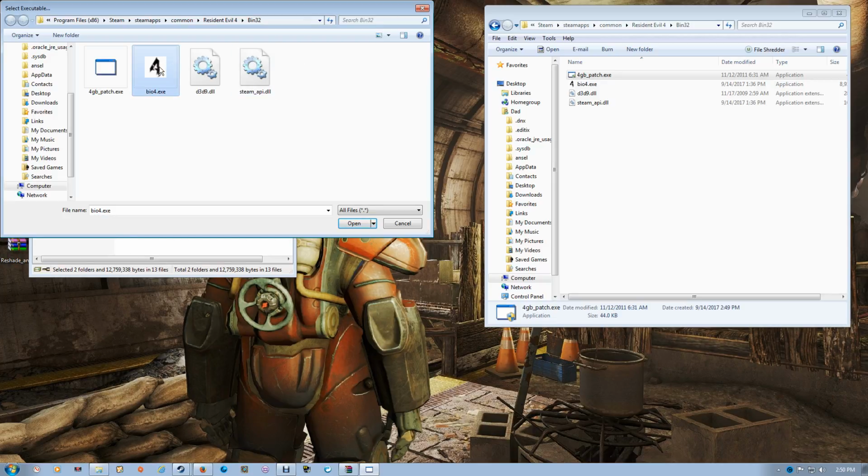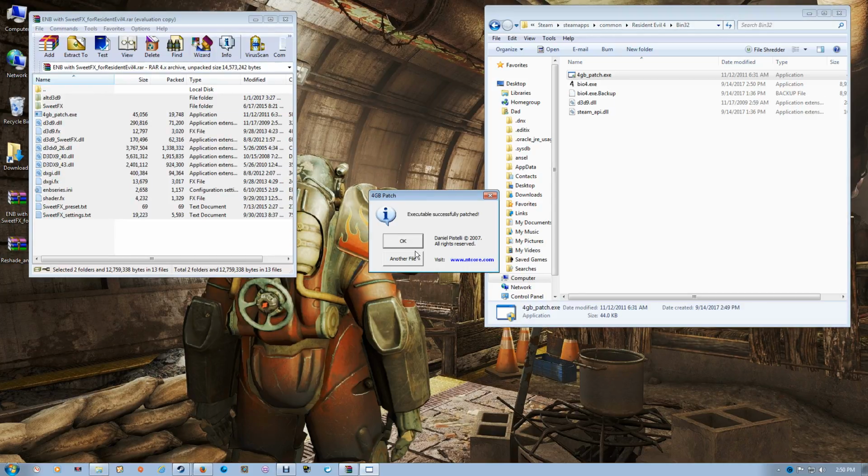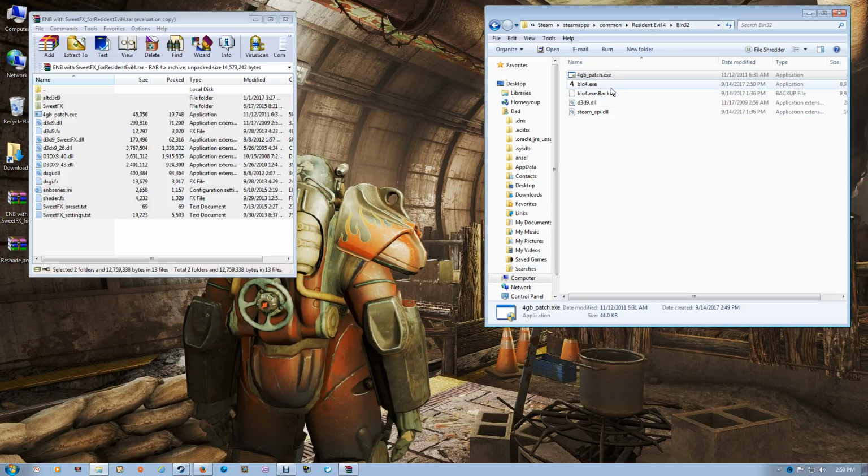And then you want to apply it to the Bio4 exe, and you'll get a successful screen, and it will back up the file for you right there. So if there's any problem, all you have to do is remove this one and then change the name back to Bio4 exe on the backup to restore it to the default.